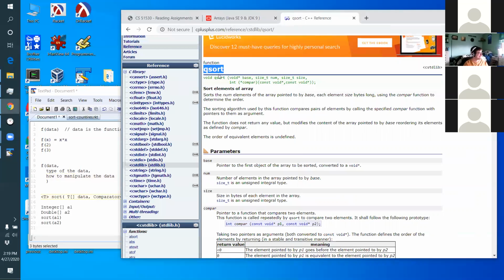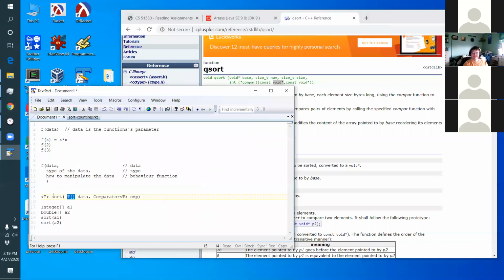This function has a type parameter, but you're never declaring it. You're just saying this function takes some pointers to something. And as long as that pointer and that pointer agree, the function will work okay. So there really isn't anything saying exactly it's an array of int or it's an array of double. The qsort never knows. And it's up to you to make sure that that pointer to void is really the same thing as that pointer to void, and then the qsort will work well.